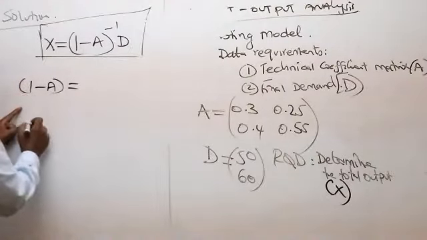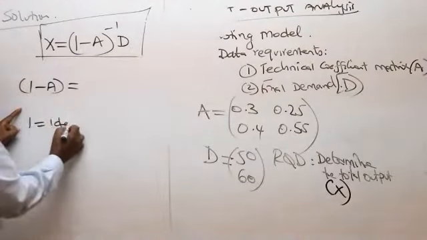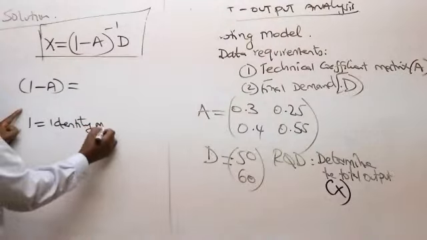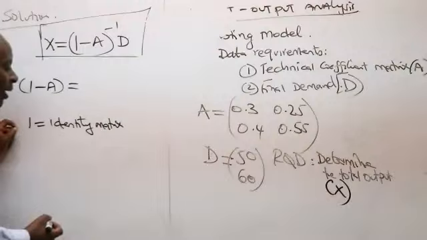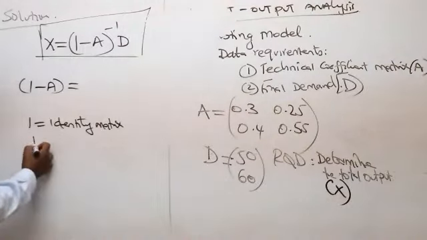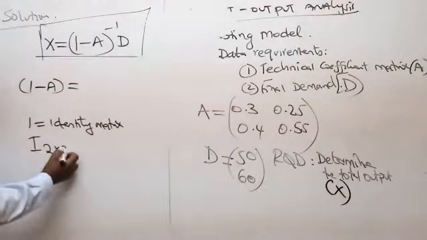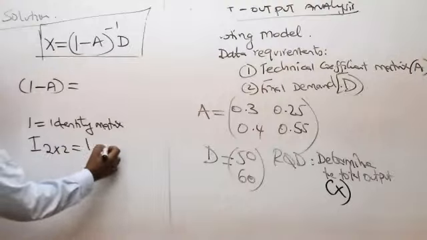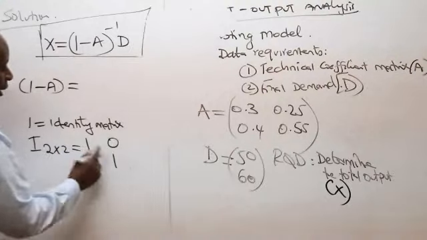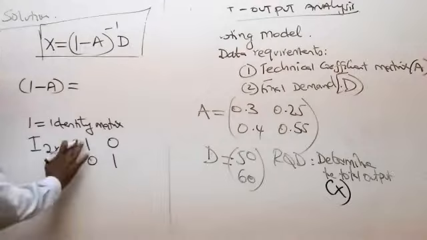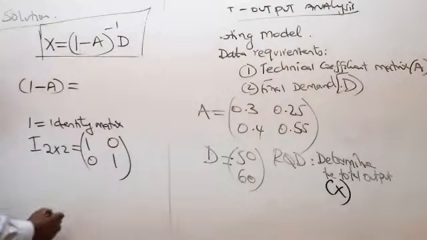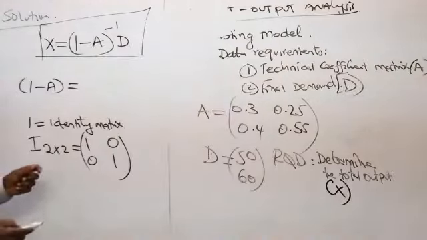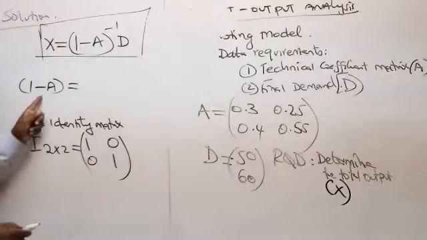This is not one. This is called an identity matrix. And remember, identity matrix, if you can recall, if it's a 2 by 2 identity, we talk of 1, 0, 0, 1. You cram it that way. So 1, 1, every other thing becomes what here? 0, 0, 0, 0. This is identity 2 by 2. Is there anybody who can write for me before I proceed with this?